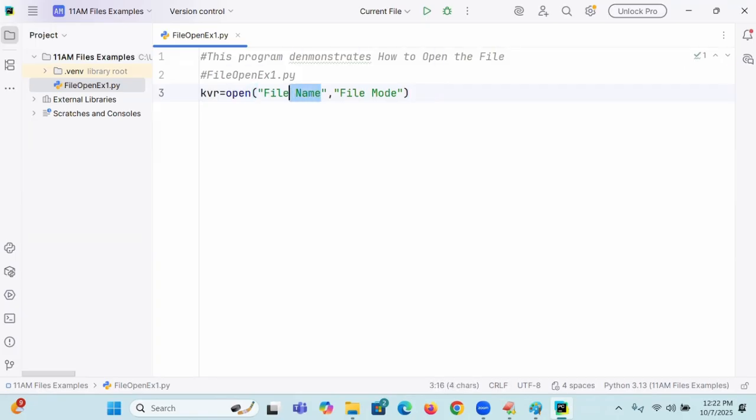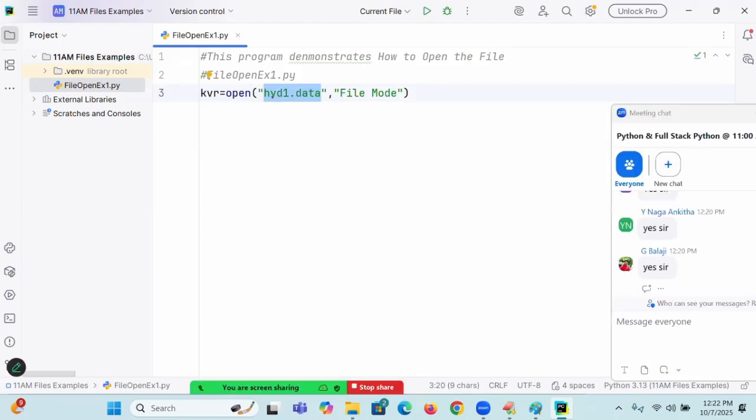Now I'm going to write the file name here, something like hyd1.data. What is this hyd1.data? It is the name of the file which is not containing any path.